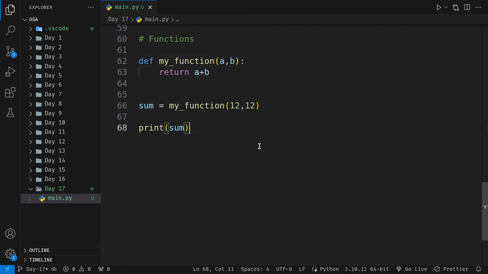Okay, so this was the best explanation that anyone can give. There is also one function called the lambda function, but I'm not going to teach that today. I'm going to teach that tomorrow, because those concepts are really heavy and you need to take some time to grasp them. Tomorrow's concepts are going to be classes, lambda functions, while loops, tuples, lists, sets, dictionaries, and inheritance. That's all. After completing these two videos, we are done with Python programming, and we are good to go and continue our DSA learning series.